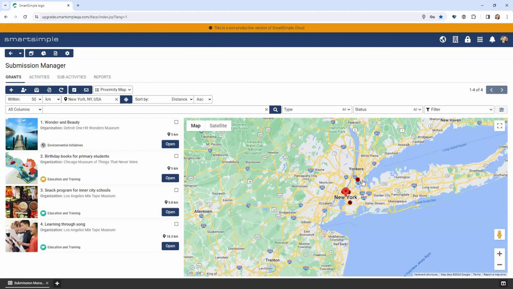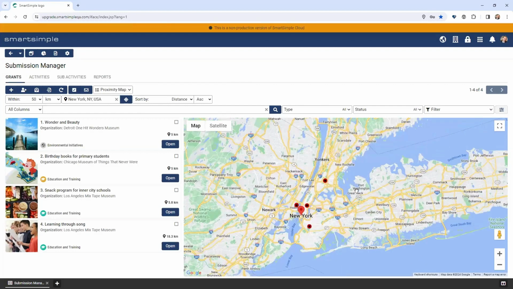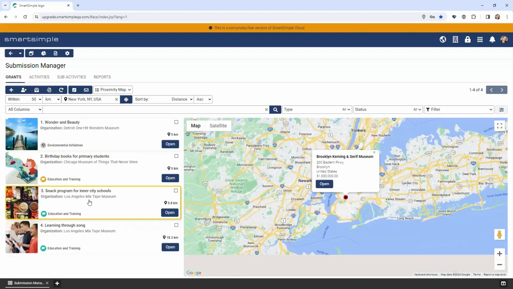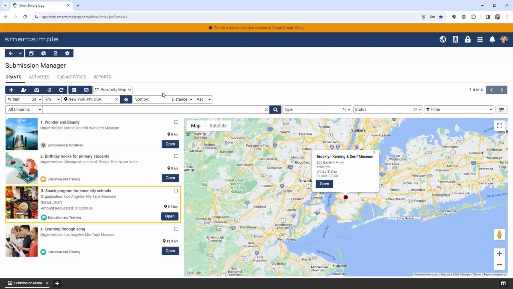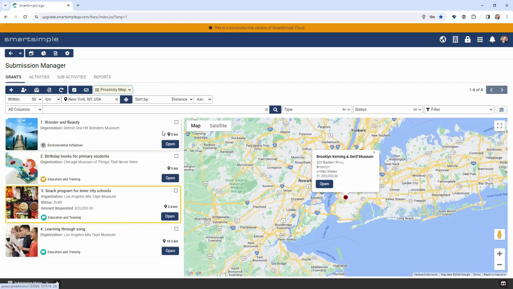So for example, here, let's say I'm traveling to New York and I want to go visit some of my clients in the area. So I've got a list view of my clients. I entered in here where I'm going to be. And it's like, who's going to be within 50 kilometers. And so I can see here's that list, and it shows me how close they're going to be to where I am. And I can click on them and find more information, or I can click here and get more information. Now, if you've never set this up before, I'm going to walk you through that real quick.